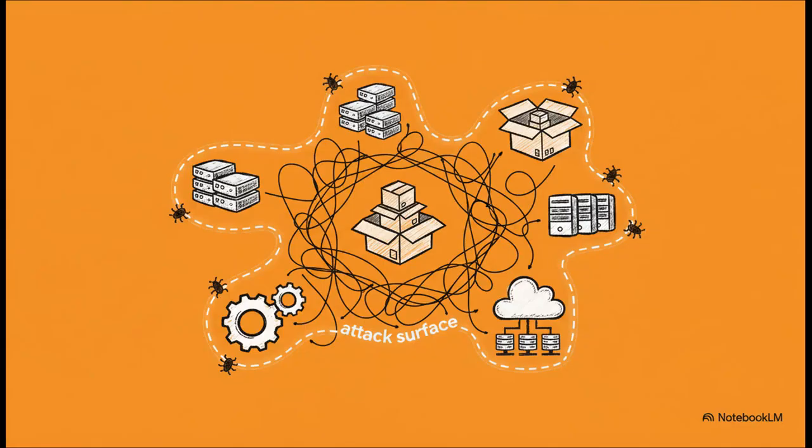And here's the kicker. This problem is getting way harder to solve. Modern apps aren't just one big block of code anymore. They're these sprawling, complex webs of microservices, tons of open-source packages, automated pipelines, cloud infrastructure, you name it. And every single one of those pieces adds another door or window for an attacker to try and get through.